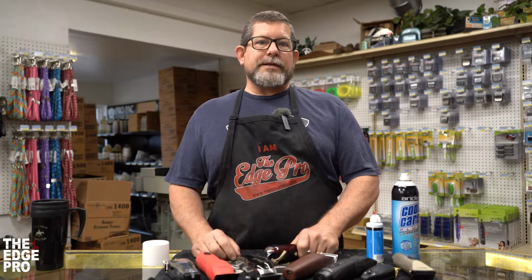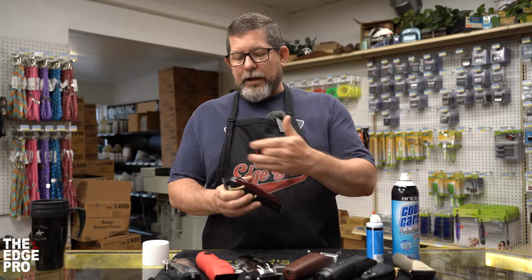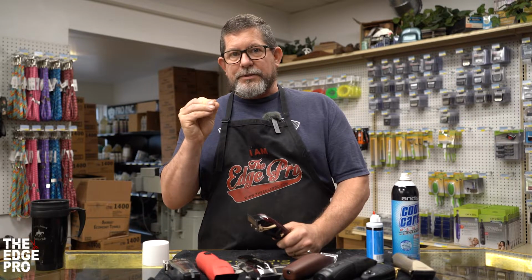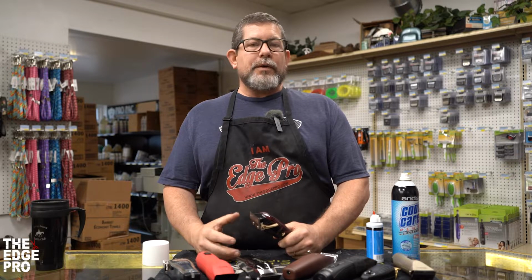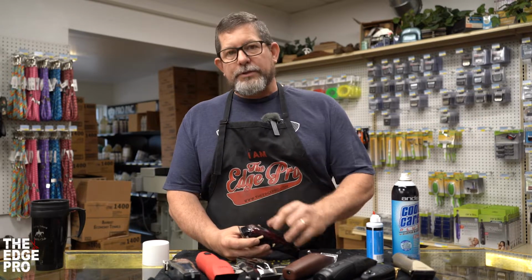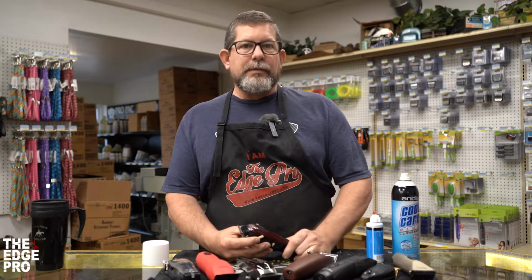And some of those physics talk about how much energy is required to get that cutter to move and slide back and forth against the comb. So it's not only how much we've pinched it together with the spring mechanism, but also what resistances there are to that motion. We want it to move as freely as possible. If we're putting that extra load against those components, we're wearing them and making them start to malfunction. Eventually we might break some of the components.